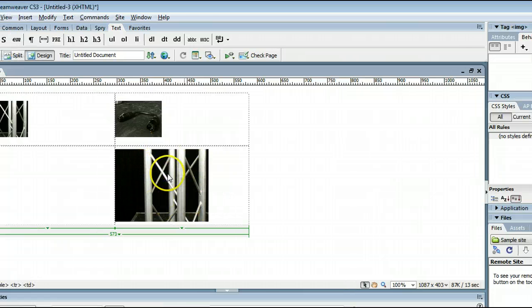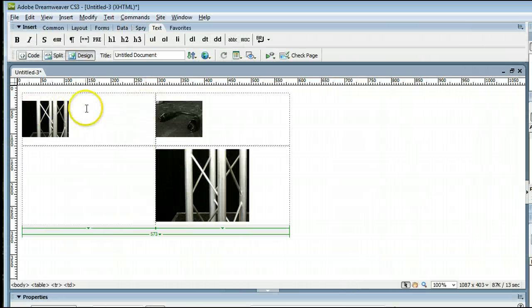You can have this default image be one of the images up here, or you can have it be a blank image, where you simply have an image the same size as the large ones, and color it white or whatever your background color is. That way there will be a placeholder there. In this case, I'm going to have the default photo be this picture here.